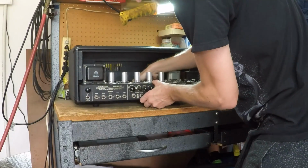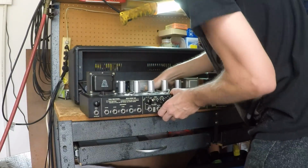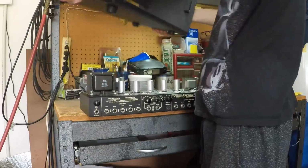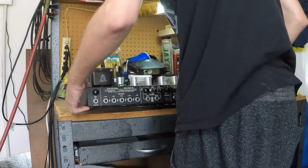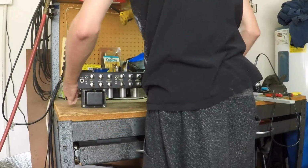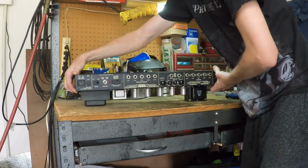Then once you can reach it, grab the front of the amp through the back. Just be careful, as there is some aluminum shielding tape on the bottom of the housing, so you don't want to scratch that up. Now turn the amp completely upside down and rest it on the transformers with the rear of the amp facing you.